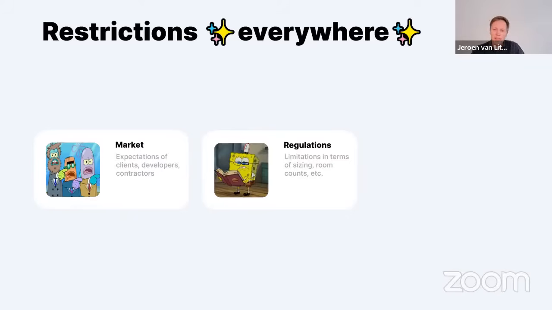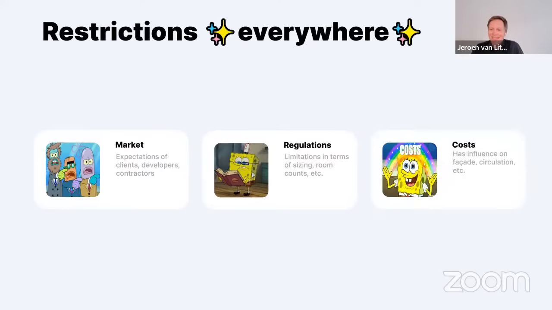And then the last one, last but not least, was the cost influence. Cost obviously and sadly also have an influence on how much freedom you have as a designer. And I also felt that when I was designing, if you do a very expensive project, maybe a super expensive project, then you're relatively free and you can do more crazy designs. But for 95 to 98% of the projects you do, you don't have so much freedom, and then you're also kind of restricted by the facade and circulation concepts, which are fairly normal.